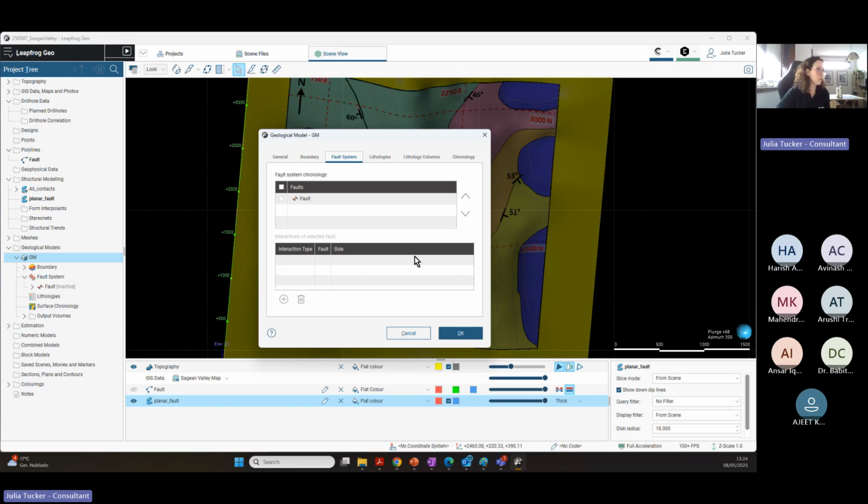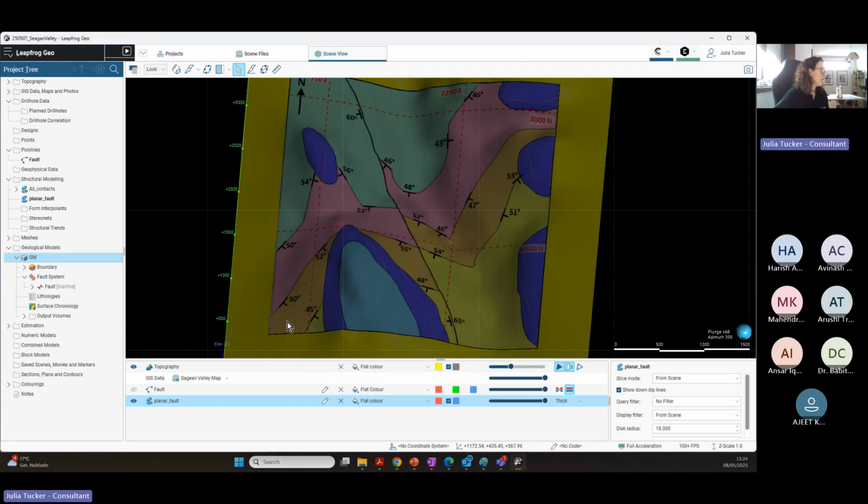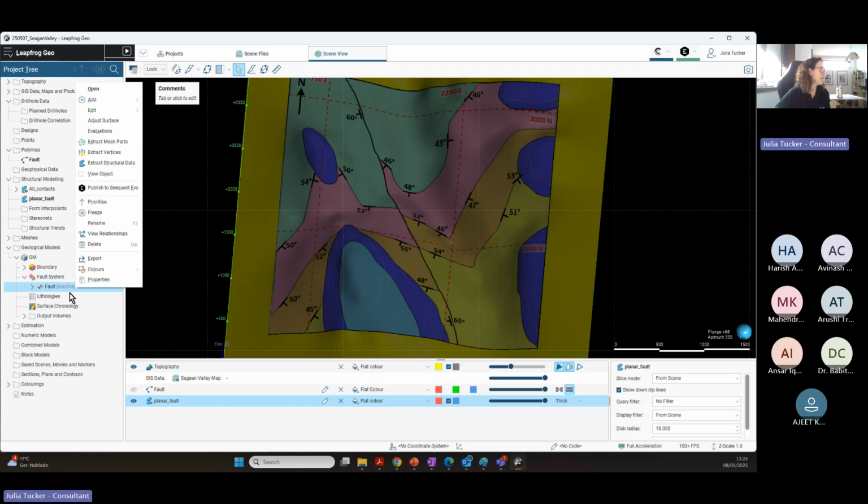Just to make it clear, we are not going to make this activated yet because we still don't have any information from the subsurface. We need to input the information that we have, that is the structural one.